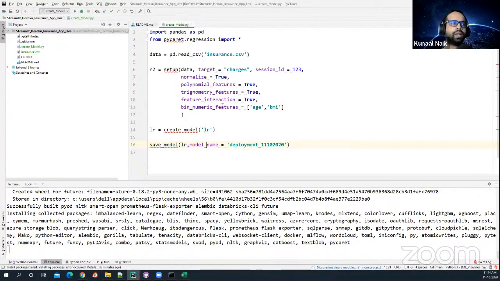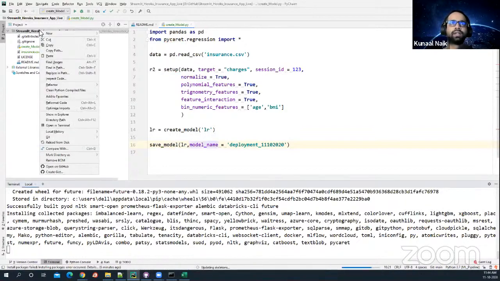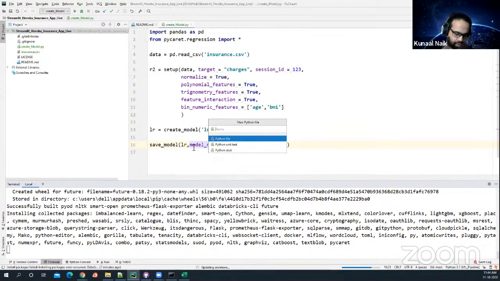Anyway, so while that is getting done, guys, we need to now move on to create the app also, right? So what we will do is, if you have that create model, you can create another Python file, and we're going to call this app.py, right?